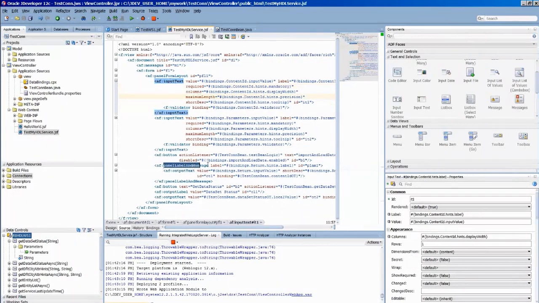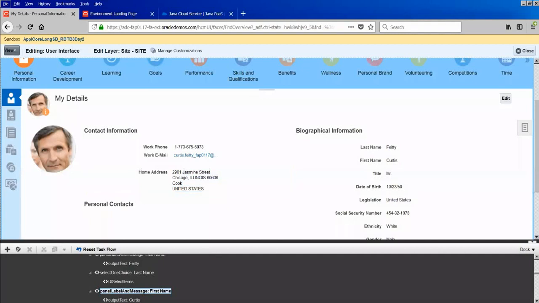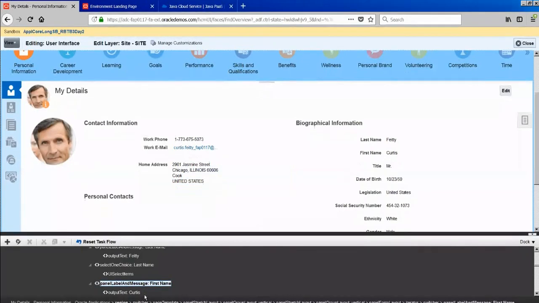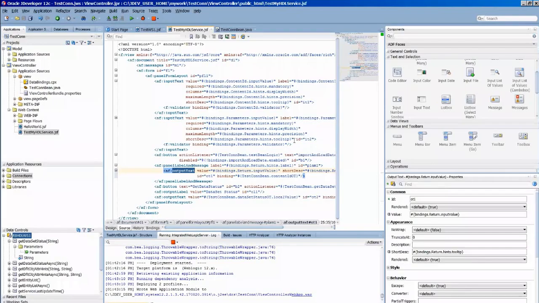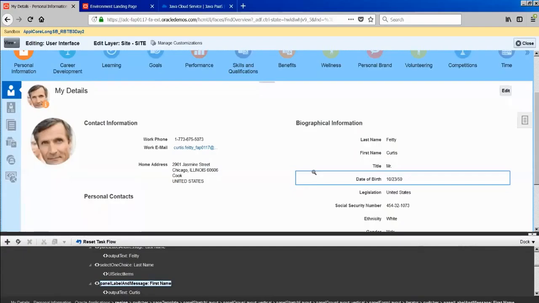See that panel label message, output text. See here, if you go here, panel label message, output text. So these are all nothing but the ADF components. That is the reason whatever naming convention ADF has defined, those same naming conventions will be available here.